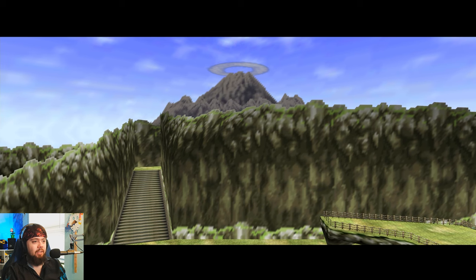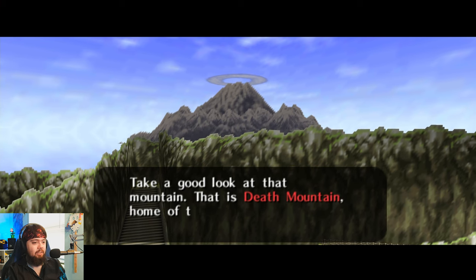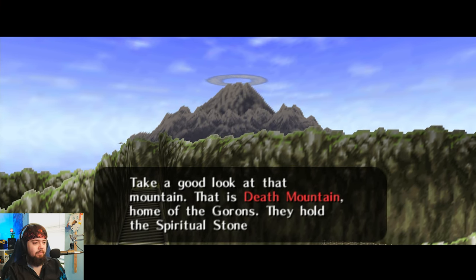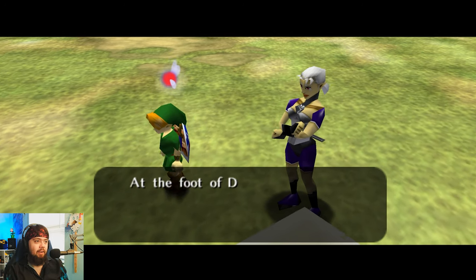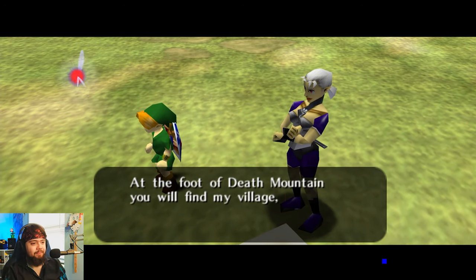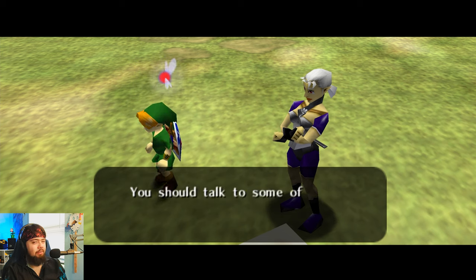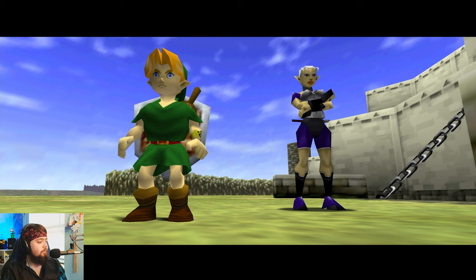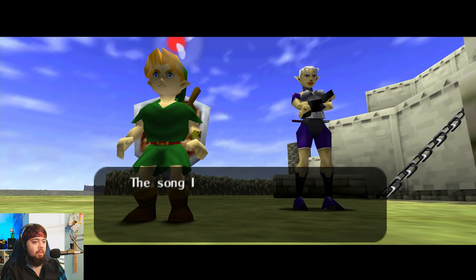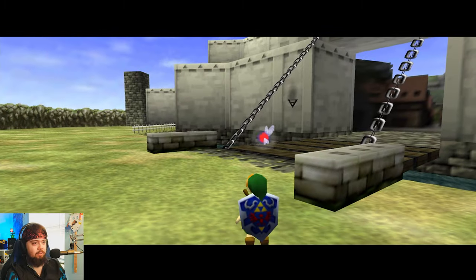Hey, it's not gloomy and doomy outside. Take a good look at that mountain. That is Death Mountain. Ironically, I already got the Dodongo's Cavern thing, but there was an eye switch there that I couldn't get, so... We should talk to some of the villagers before you go up Death Mountain. Sure. The song I just taught you has some... Oh my god, I know! Vanilla dialogue kills me.